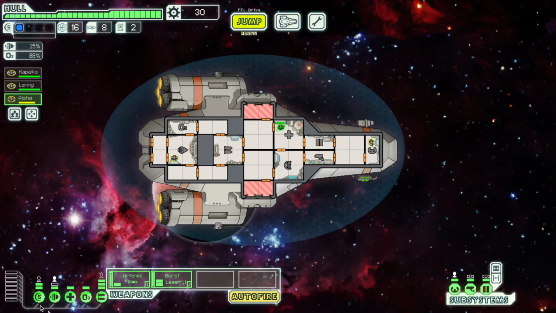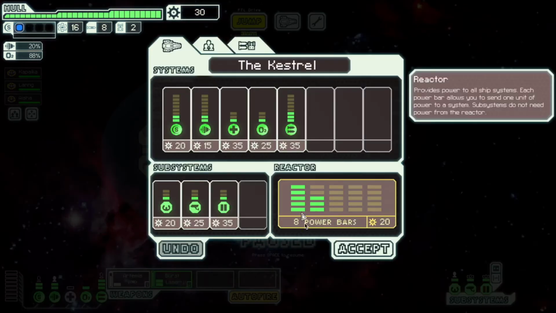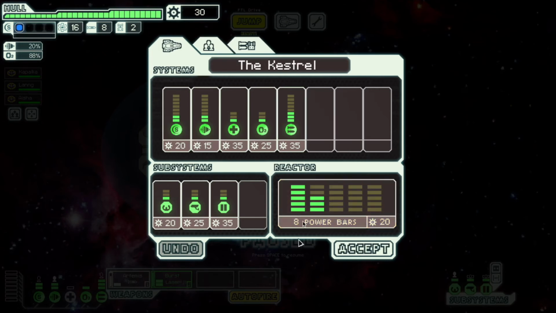But yes, let's talk about energy actually. So here's your max amount of energy right here. This is all you can use, and every single system uses 1. So this weapon uses 1 bar of energy, and it will tell you what you can use. You can get a maximum of 1, 2, 3, 4, 5. 1, 2, 3, 4, 5. So 25. You can get 25 energy.